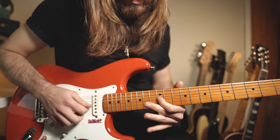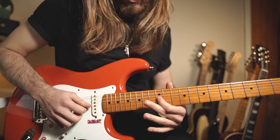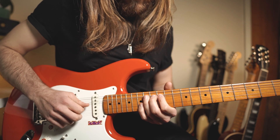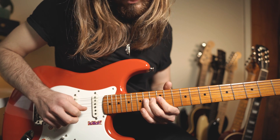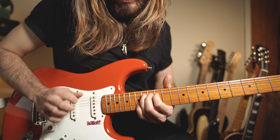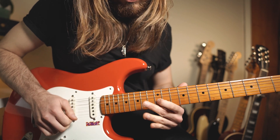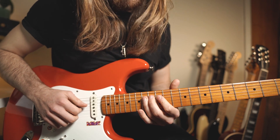Once you reach the 12th fret from the previous lick, all you want to do is play the 12th fret on the G, 14th fret on the G, full bend on the 14th, and then play the 15th on the B. Then do a 14th full bend, hit the 15th on the B while keeping the 14th ringing, go back to the 14th, then 12th fret on the D, and finish the lick on the root note which is the 14th fret on the D.